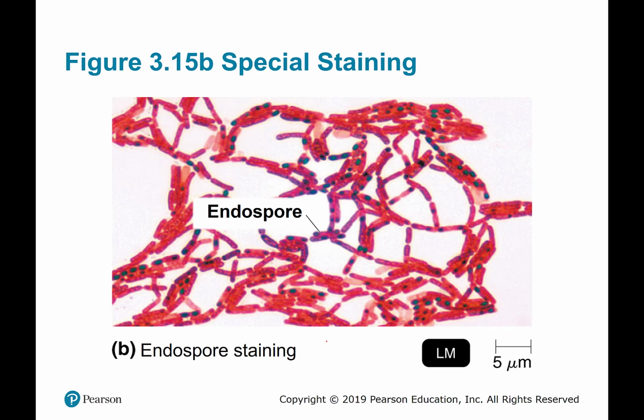And this is what your organism is going to look like after an endospore stain. So sometimes the endospores are still inside the mother cell. The mother cell is the cell that produces them. And sometimes they're going to be considered free spores. So if the mother cell lyses or disintegrates, it's going to release the spore. This is showing you the vegetative cells and the mother cells are going to appear red, and the spores are going to appear green. Okay, so that will allow you to visualize free spores or endospores.